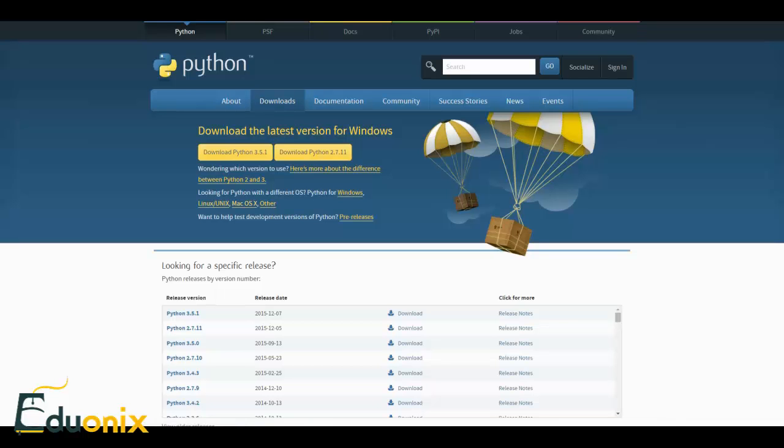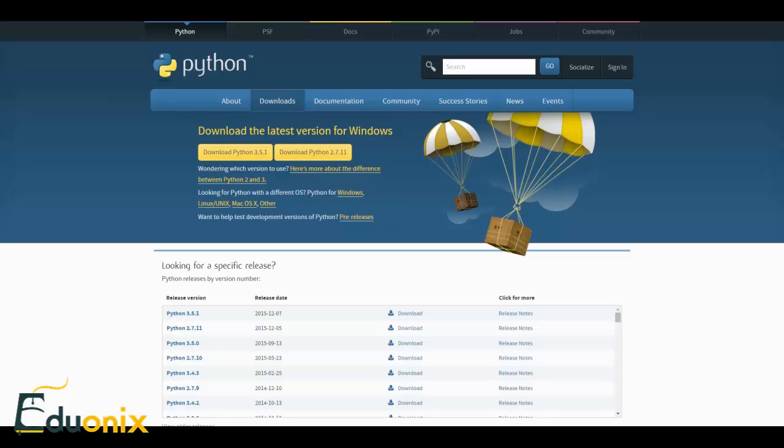You're going to want to download the latest version of Python 3 and not Python 2, since they will both be available from the website. Once you've downloaded the appropriate Python installer, you can run that program, and it should allow you to step through an installation wizard to make sure Python 3 is set up on your computer. This is the process that you should follow for Windows and Mac OS X systems.